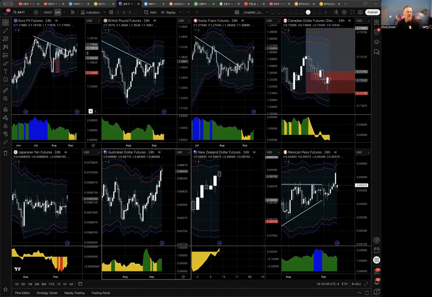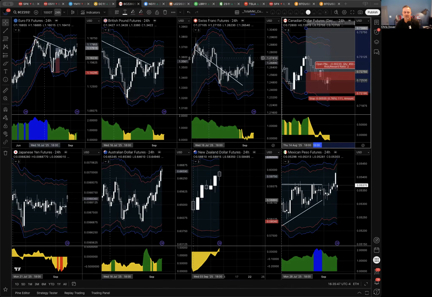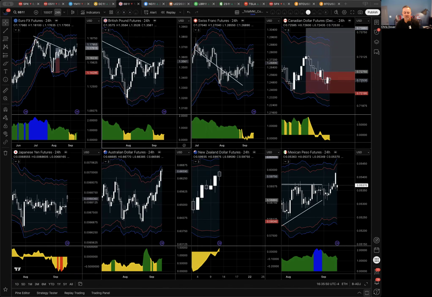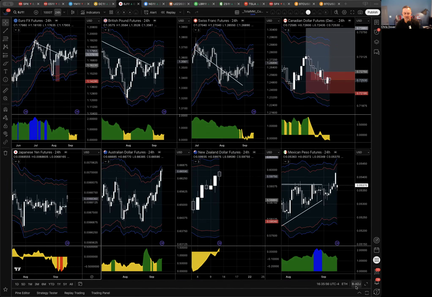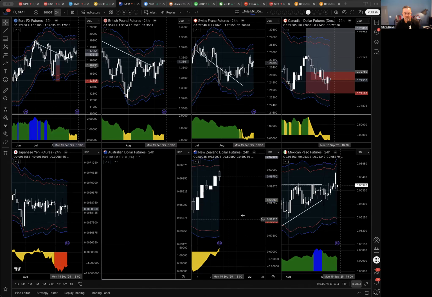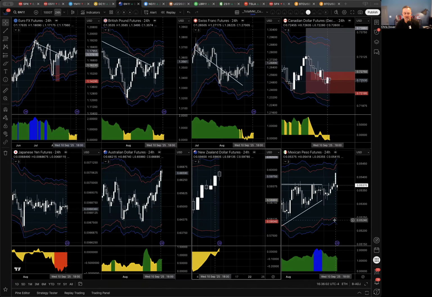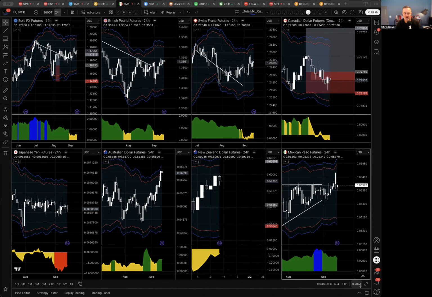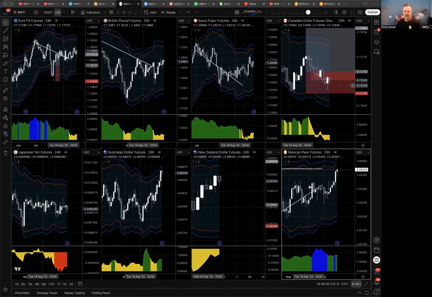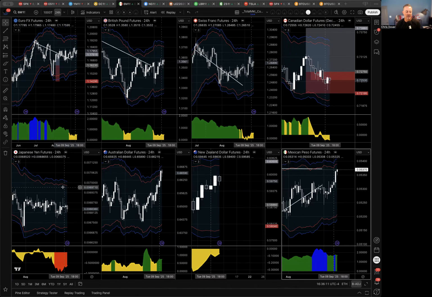Currencies. I mentioned a couple weeks ago that we did have, let's adjust. Let's get the backward adjustment in on everything, so everything just moved. Now, we are very short the dollar, very long almost all of these. We are long Swiss franc, Canadian dollar, Mexican peso, Kiwi, and Aussie. And are we short yen? I forget. But of the 8 pairs that we are most active in, 6 of them we are in.